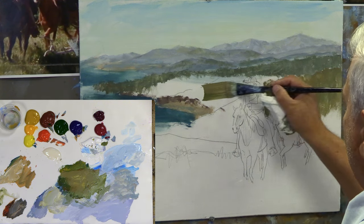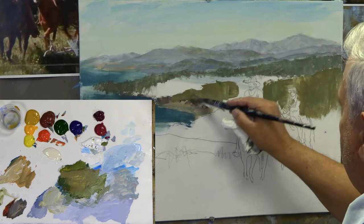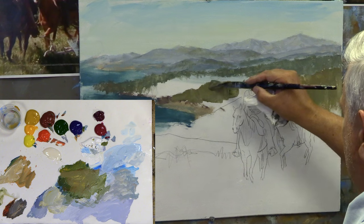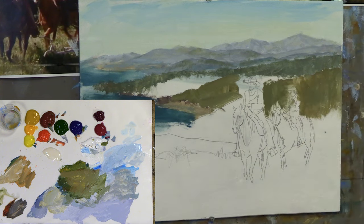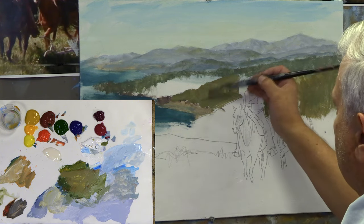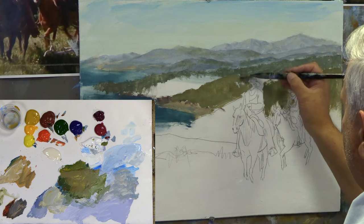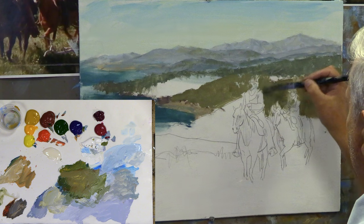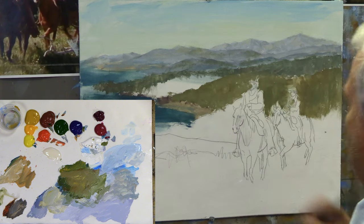So let's just drop some of this color in. I like to always set a little bit of a horizontal or a little bit of a movement, because that sets the slope of the hill. See how it kind of sets the slope? And then I come in with smaller movements and break it up. So I like to do that. So I'm just gonna come right back into that area. That's how I like to approach it.